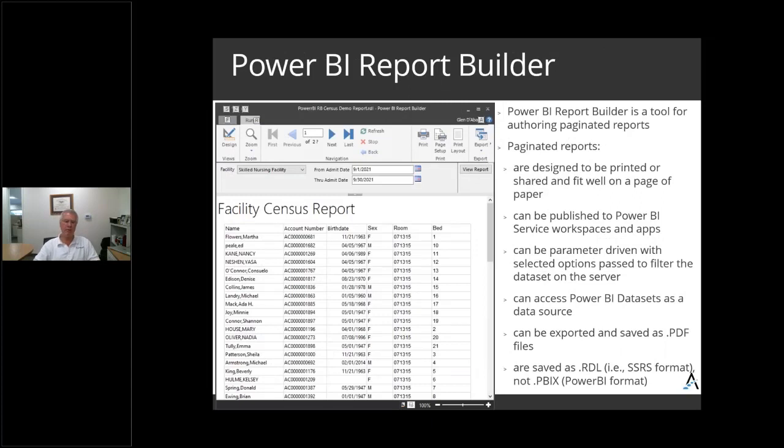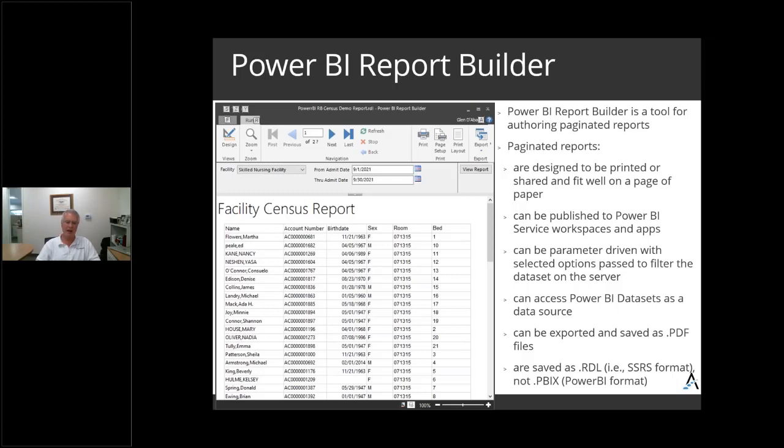Power BI Report Builder is, again, Ian touched on this, so I'll go quickly through it. It's basically the way of looking at Power BI data through a paginated report, or one that's more columnar. It's meant to look more typically like a MEDITECH departmental report. One of the advantages of Power BI Report Builder is it does take parameters. It is a different technology than the Power BI dashboards and Power BI PBIX reports.